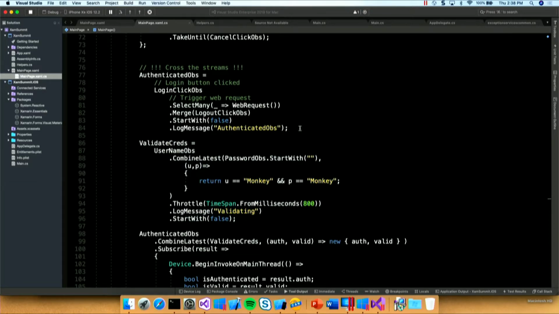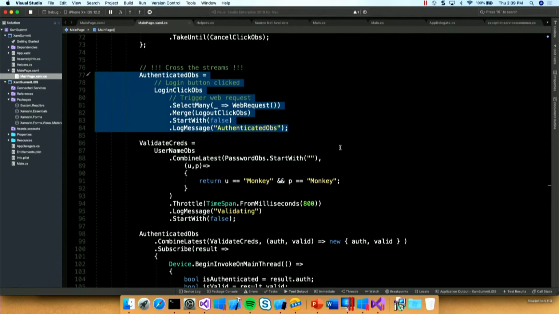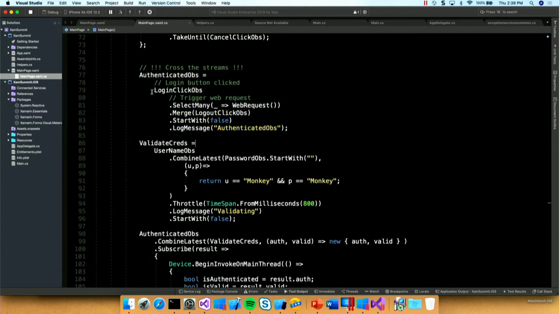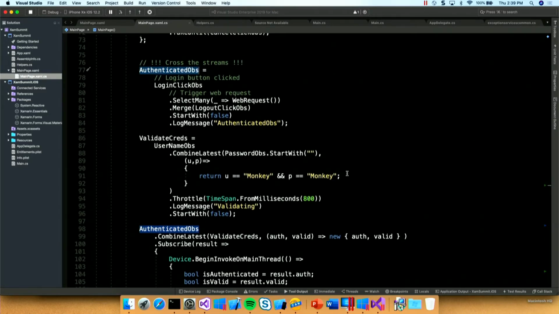So the first one is we say, okay, we want an authenticated observable. The authenticated observable is the user clicking login and clicking off a web request. So now we've composed these two ideas of observable events, and we've merged this data stream with a logout. If a user clicks logout, then that's saying, hey, I want you to log out. So we have the entire authentication state of the application represented by a new observable, authenticated, right? That's the only observable we care about at this point. So now we can use that observable anywhere else where we want to ask whether the user is authenticated, which is neat.